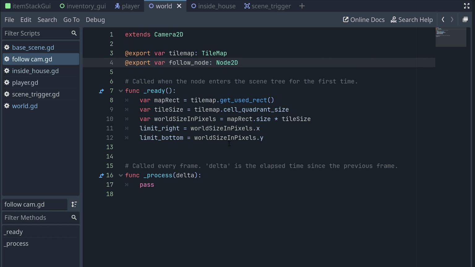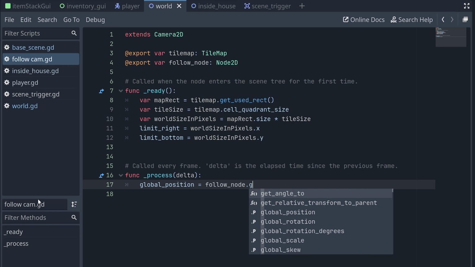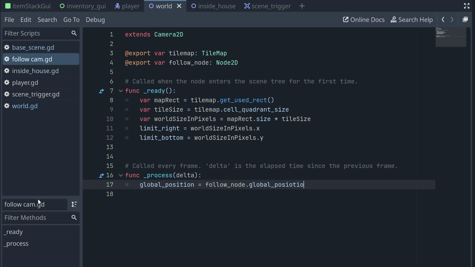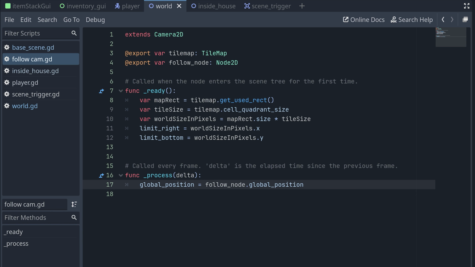In the physics process function, we then set the camera's global position to be the global position of the player. This will work the same as the solution where the camera was a direct child of the player. And finally, we of course select the camera and add the player in the inspector menu. Now, the camera will work as always when we test this specific scene.